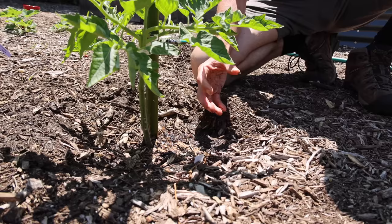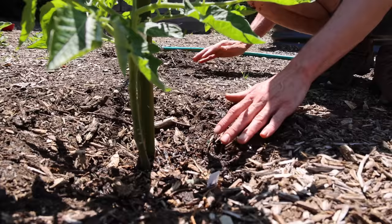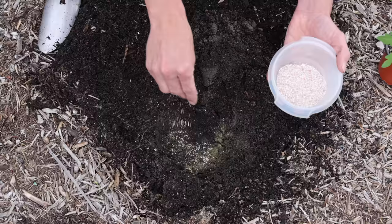We need healthy plants. When the heat comes, you want to make sure you have a nice mulch down because the mulch will help retain moisture, and you also want a soil that drains well. The combination of having a mulch down and soil that drains well will help prevent a lot of the issues — this will also prevent blossom end rot. Because blossom end rot, even though it's a calcium deficiency, is often brought on by uneven watering. So mulch helps regulate moisture, and good drainage helps with blossom end rot issues. You can even sprinkle in some eggshells when you first transplant out your tomatoes to help add some calcium to the soil.